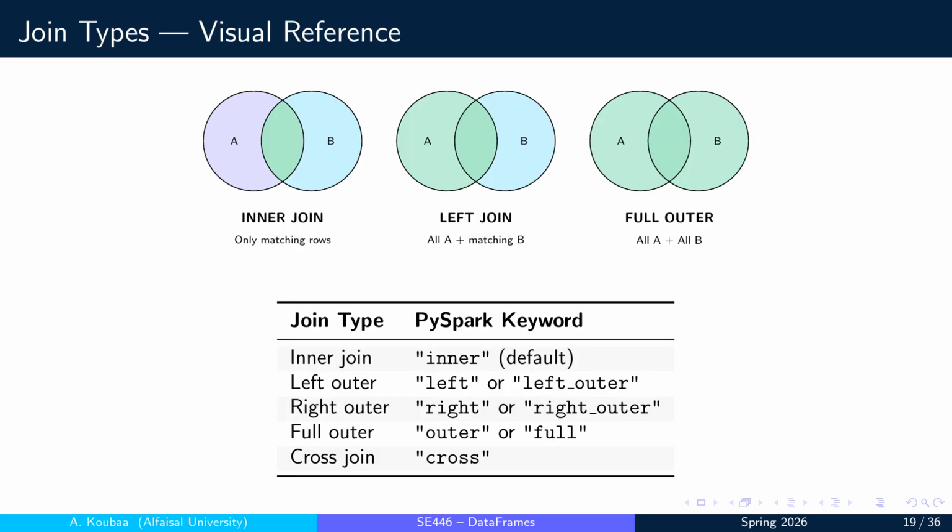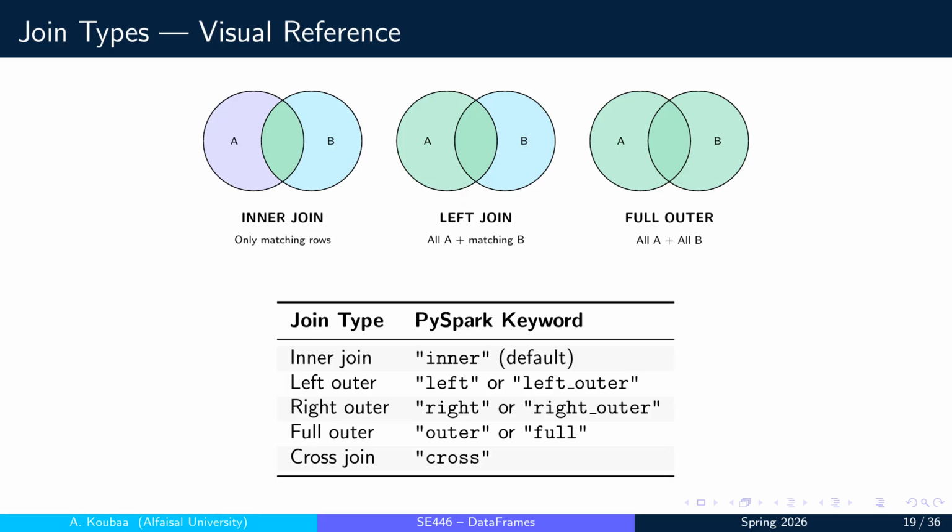So after understanding how to optimize a join using the broadcast function, let's now systematically review the different types of joins available in Spark. The concepts here are identical to what you would find in standard SQL or in the pandas library. The diagram on the slide illustrates these concepts visually. An inner join, which is the default, returns only the rows with matching keys in both data frames.